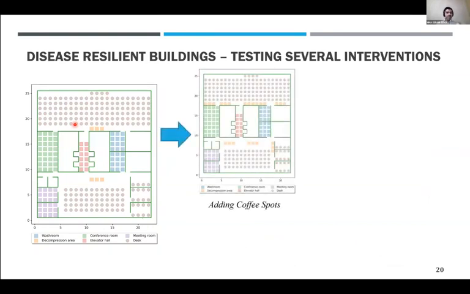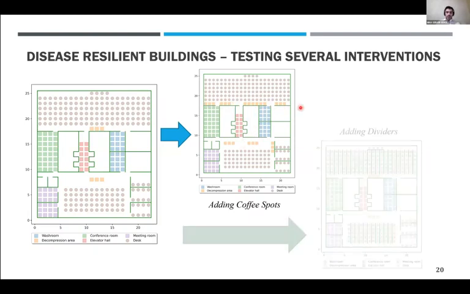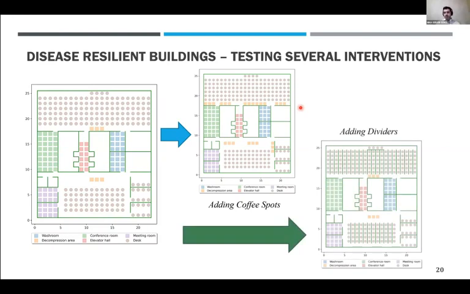So we tested a few non-invasive interventions, like it's not vaccines, it's not masks. So adding a few more coffee spots. These were our initial coffee spots. There were 3 rooms or 3 by 2 rooms in here. Now we added a lot of them in here, and for example, we added dividers between the desks. So every 5 people, every 6 people have been divided.